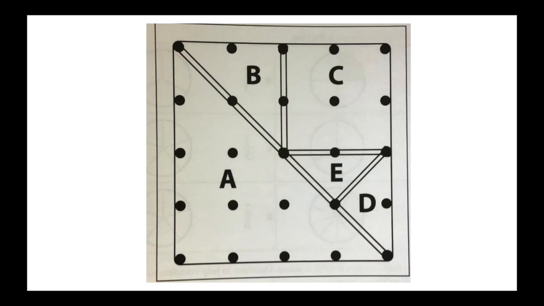Once you've labeled that, you can go to the Geoboard app, and we're going to create our own shape and label it in your notebook. Then we're going to add that shape to our class slideshow so that you can try to see what your classmates came up with and try to solve some of your classmates' shapes, and they will solve some of yours.